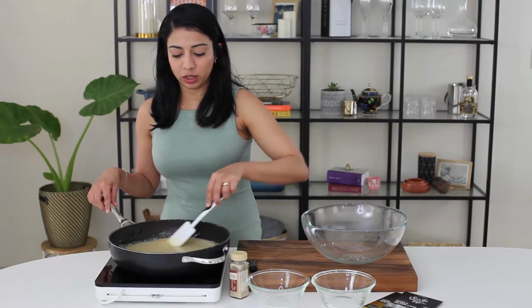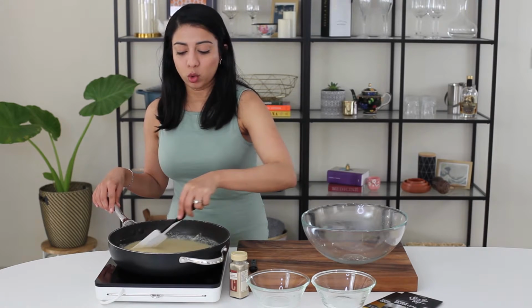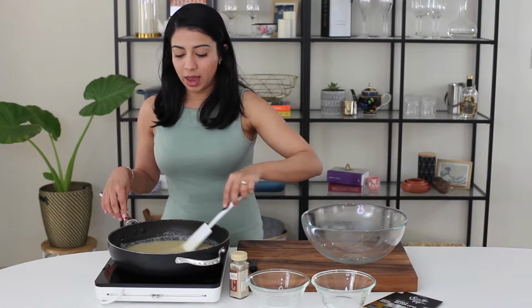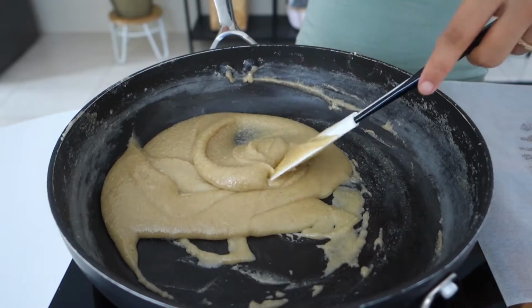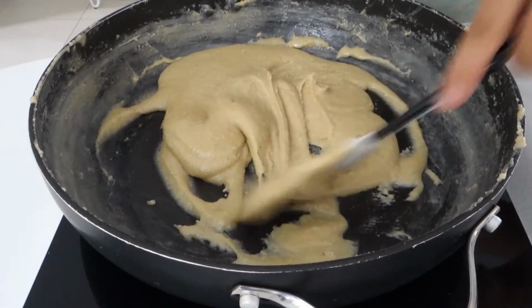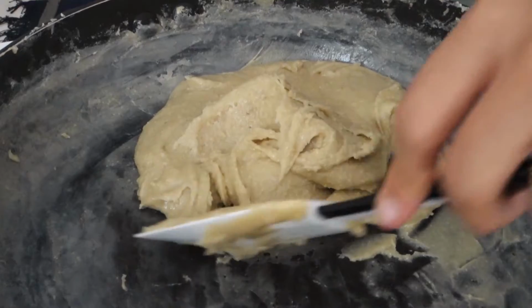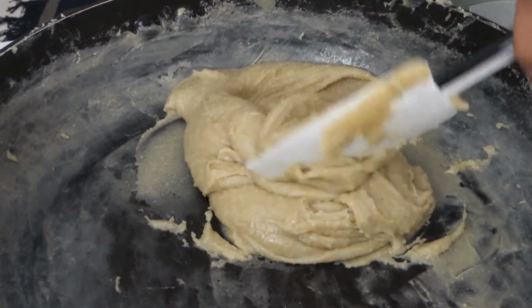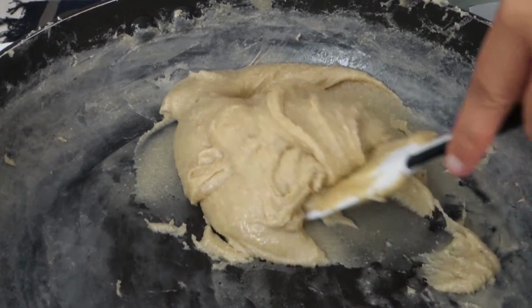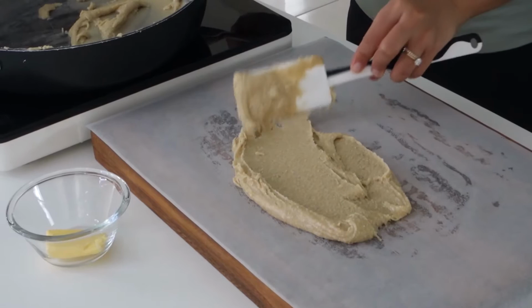What we're looking for is a doughy consistency, so make sure to keep mixing and keep cooking it, but don't burn it. Use a non-stick pan as well, because that's really going to help here. You don't want the dough to stick to the pan. When the dough has formed into a single lump and it looks really fudgy, then it's ready and you can turn off the heat. Transfer it onto a baking paper, spreading it out so that it cools.